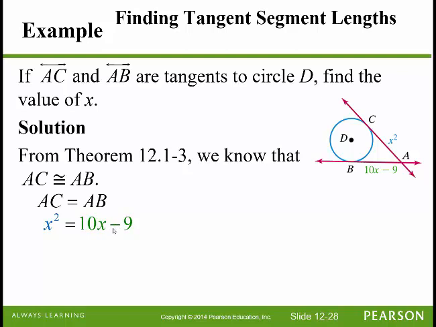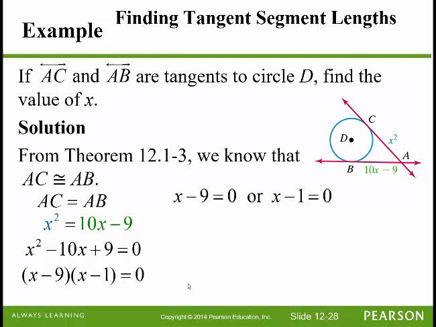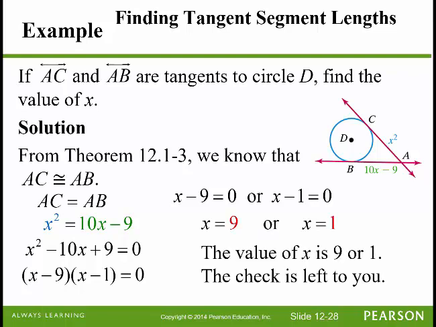Here we're going to have to solve this as a polynomial. I'm going to move everything over to the other side and set it equal to 0. Then I have to factor it. Factoring the trinomial x squared minus 10x plus 9, it very simply factors into x minus 9 times x minus 1, and those multiplied equal 0. Using the zero product property, either x minus 9 or x minus 1 is equal to 0. Solving, you get these two. You have to be careful to check, but the value of x is 9 or 1. They'll both check out if you plug them in, and this check is left to you.